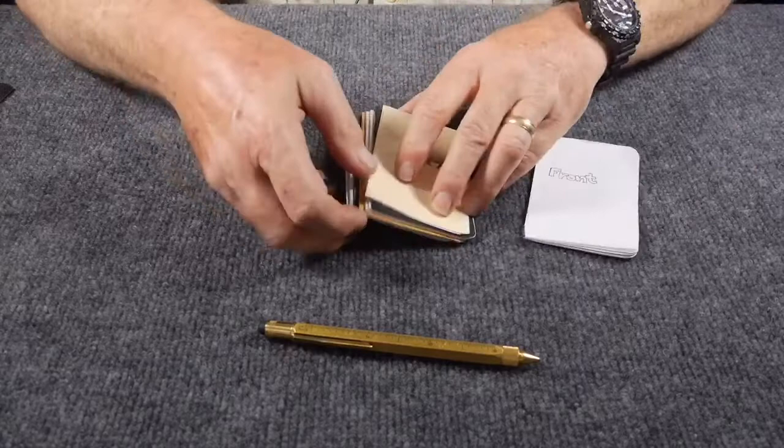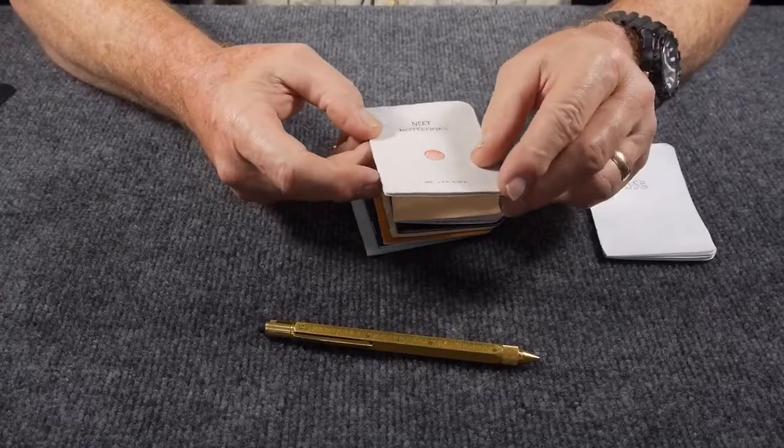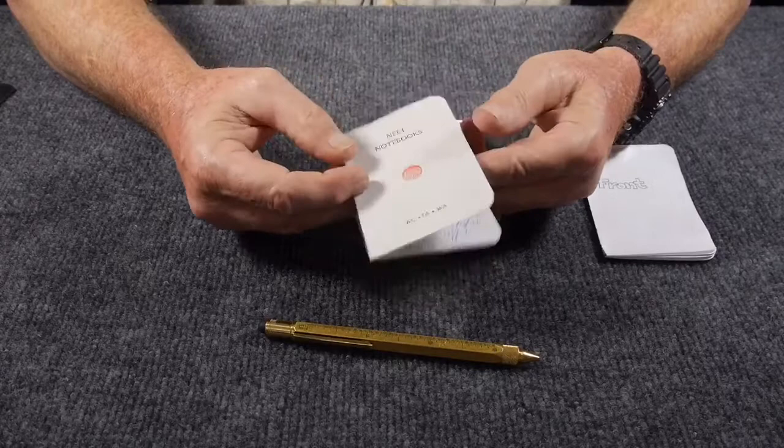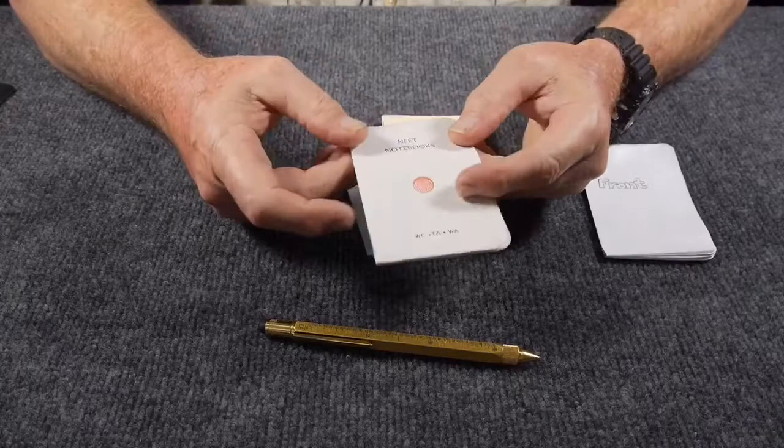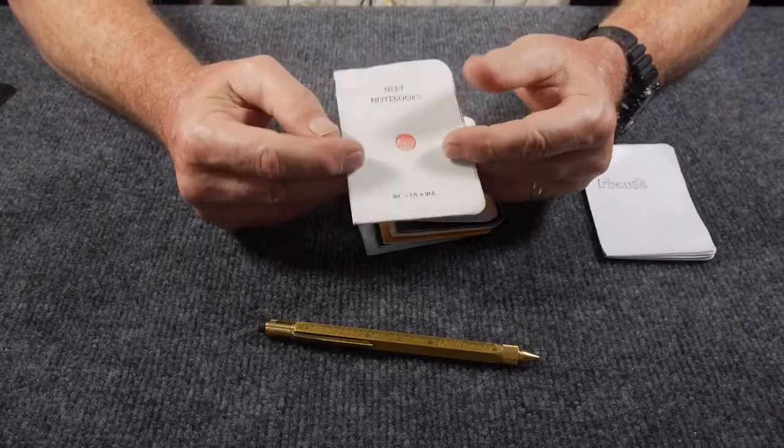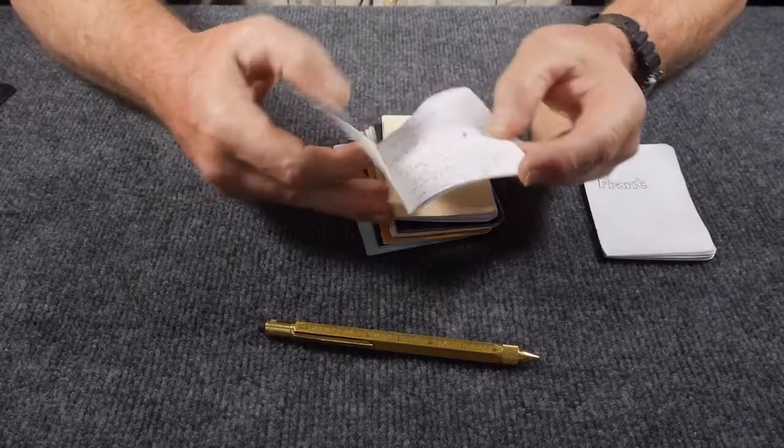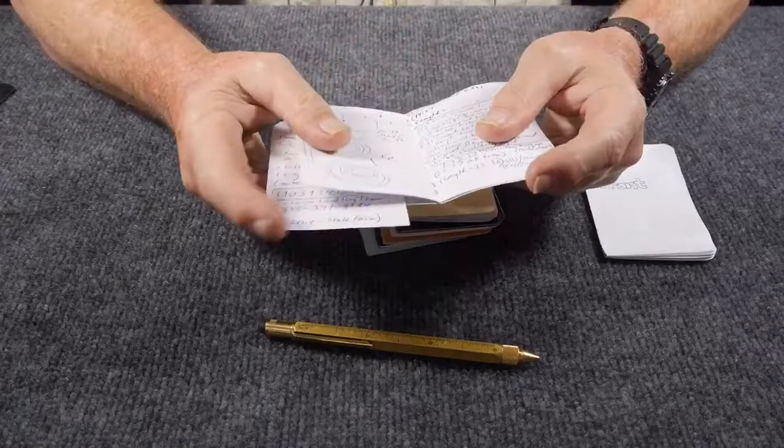This one, I laser printed. This is kind of a marbled craft paper. It's a little heavier than standard paper, but not quite as thick as cardstock. And I laser printed a little template here, my little neat notebook thing. This spent a lot of time in my wallet, so they do get a little bit dog-eared and creased, but that kind of lends them a little bit of charm. I put my little chop, my little tri-foil stamp on here. And, you know, it's just basically good old-fashioned writing, doodling, drawing mazes, making notes about stuff.